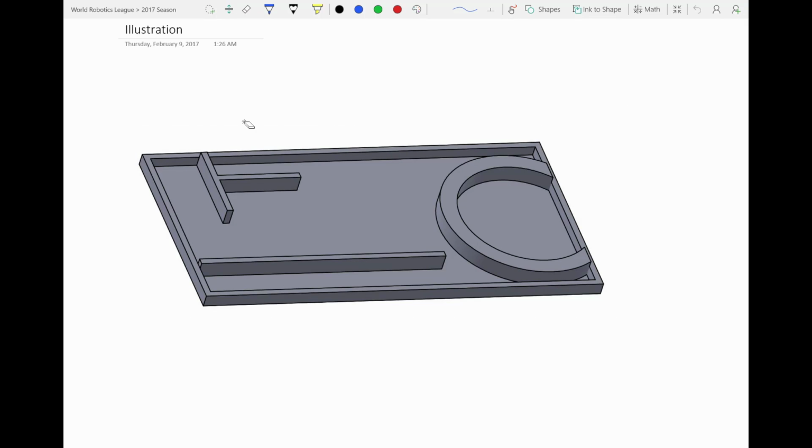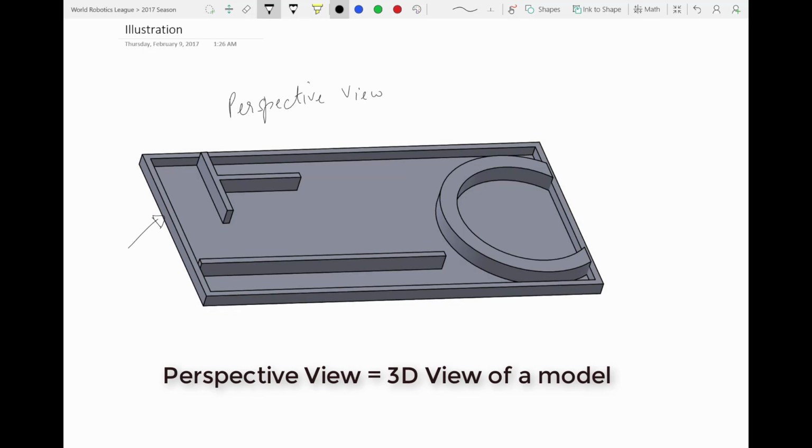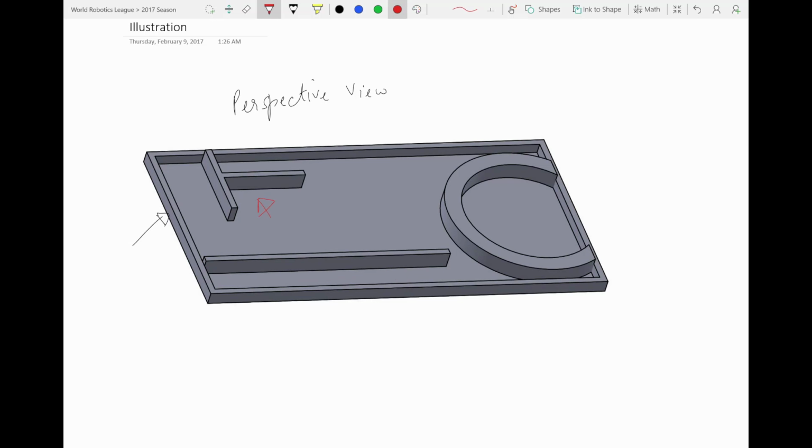So I'm going to write this down. Let me make this into a black pen there. And this is the perspective view. What a perspective view really is, is a 3D representation of the entire model that we are trying to present. So over here we are presenting to you the table. So this is the external table and all the individual pieces inside the challenge. Like a T shape here, a plain piece over here, and then over here a simple circular kind of piece of wood.